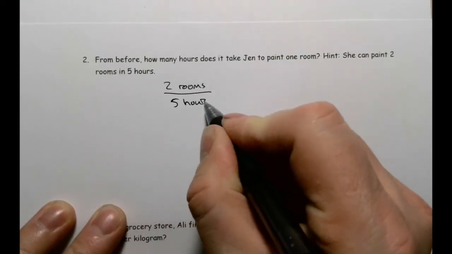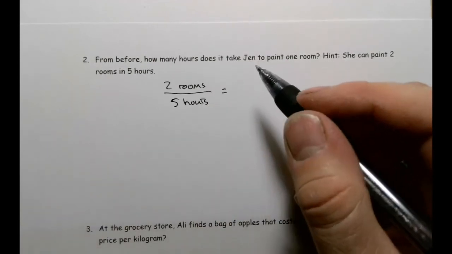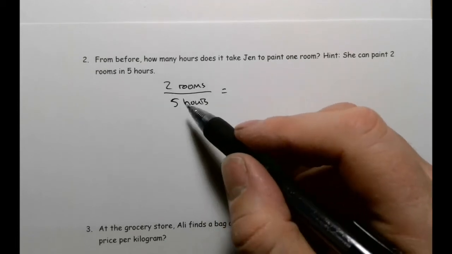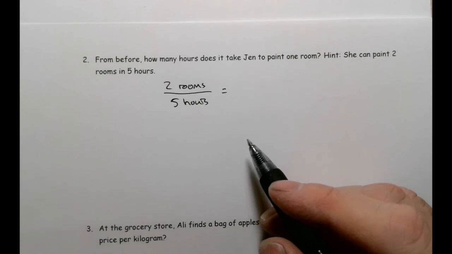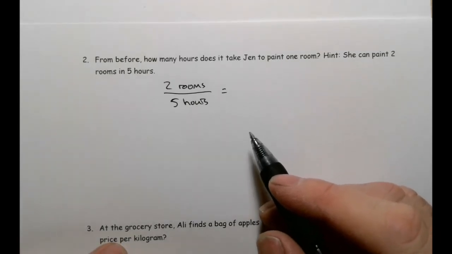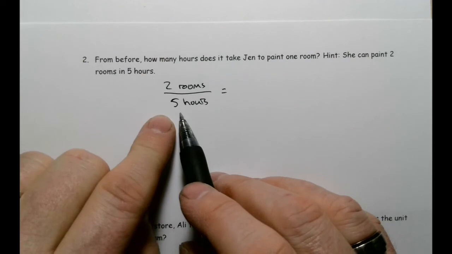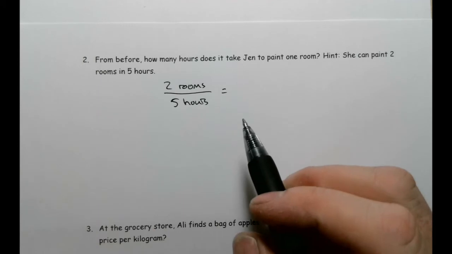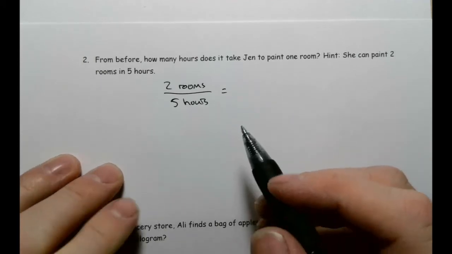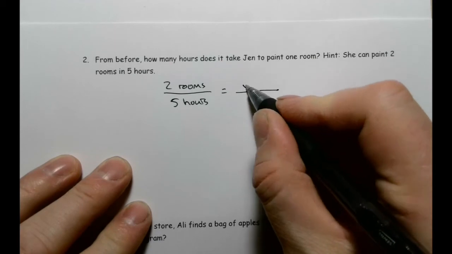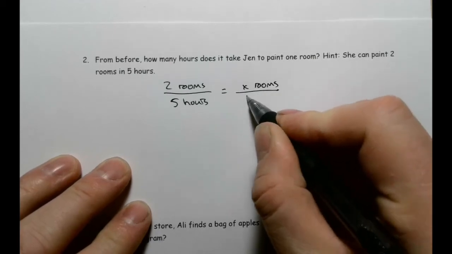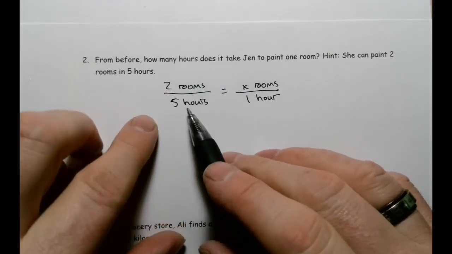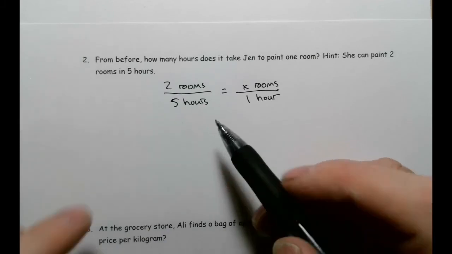Okay, so in this particular case, notice that the 2 and the 5 here are both prime numbers. They don't have any factors in common. So when I try to force a 1 into the denominator here, I'm going to get a decimal value. In fact, if you're not quite sure what to do with this, maybe what you want to do is we're going to put X rooms here, and we're going to force this to be 1 hour. If you're not knowing how to simplify this right off the bat here, in the previous question, what I did is I took the numerator here and just divided it by the denominator, which makes sense.